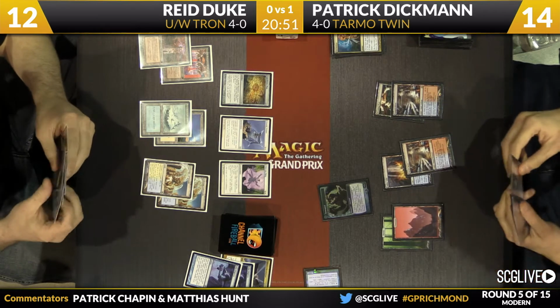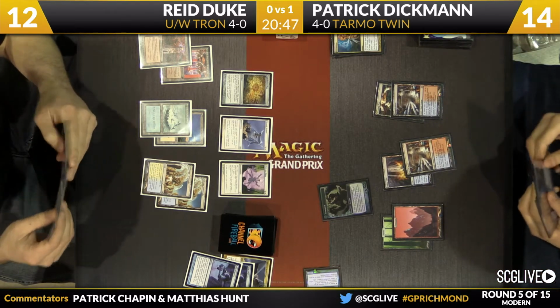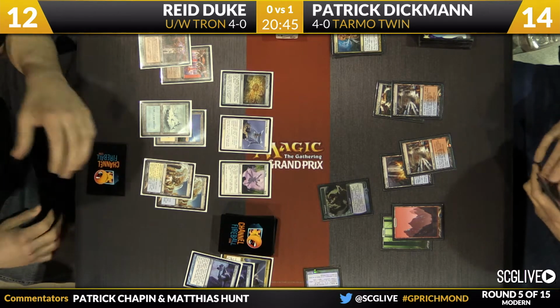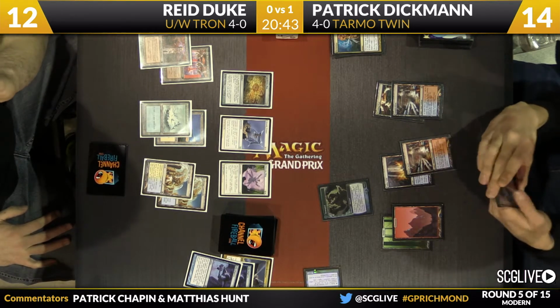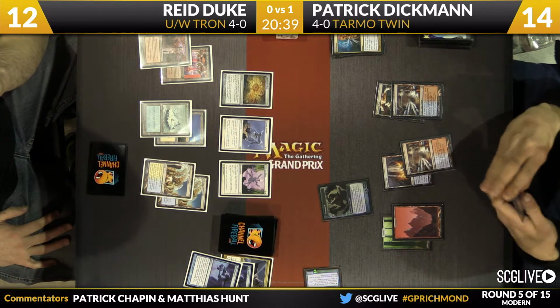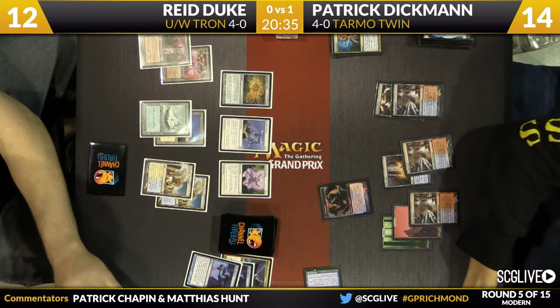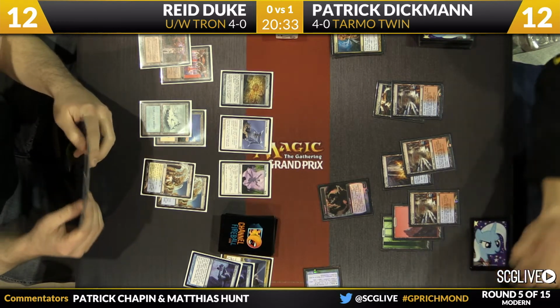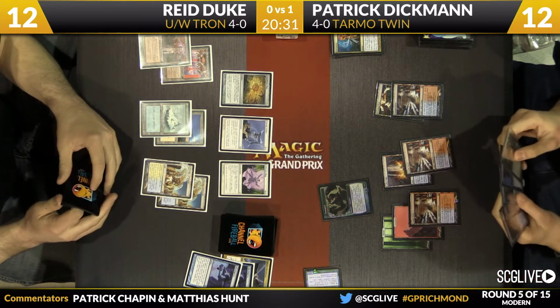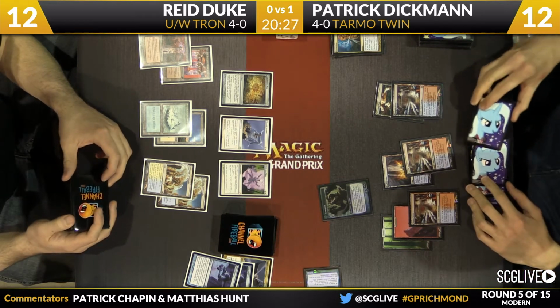All right. So as we've seen Dickman do a lot of the time, he's not really on the twin package this game, or as you see in an end step, Electrolyze, putting Reid Duke down to 12, and looks like a Tarmogoyf getting ready to attack yet again. Yeah, he often sideboards out most of the combo. He'll sideboard out 2 or 3 Splinter Twins without even a second thought. Yeah. And just transform into sort of a tempo deck, like a Legacy-esque rug deck.